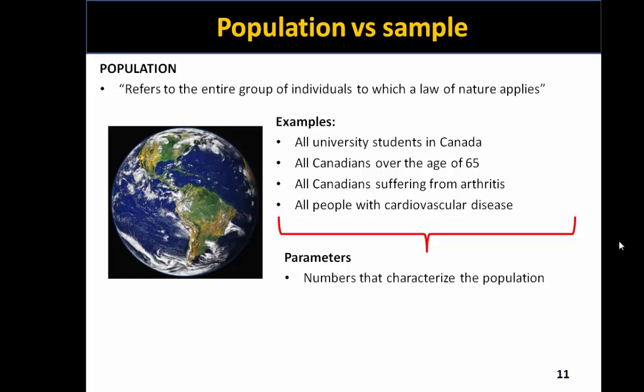Parameters apply numerical values to characterize the population, whatever population we define. And to characterize different characteristics of this population, we use Greek symbols. These are the symbols that we'll use throughout the course that you'll see repeatedly. The Greek letter mu refers to the mean of a population, or just simply the average of the population.